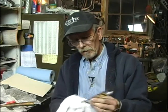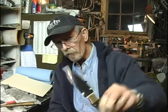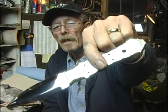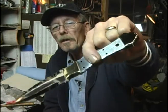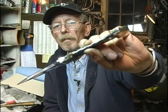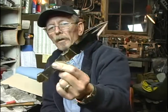Okay, so we have our piece ready for handles here. See how I did my brass bolsters. Can't see any pins in them at all. The brass just disappears into the brass. And I showed you how I do some of my vine file work. So now we're ready for handles.